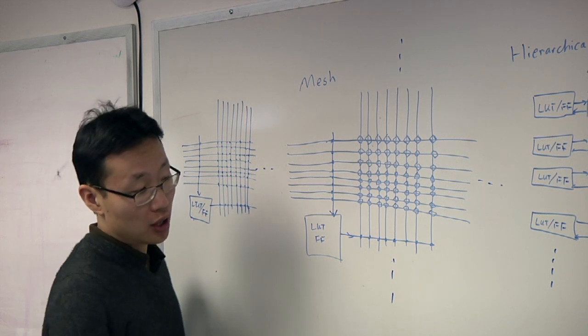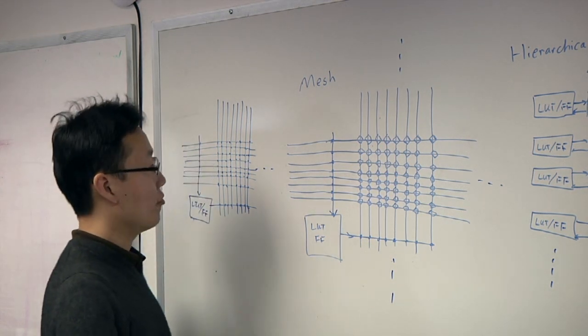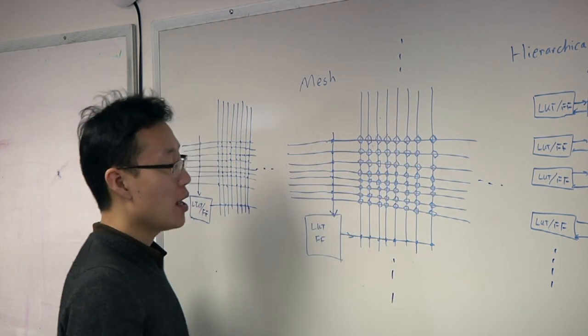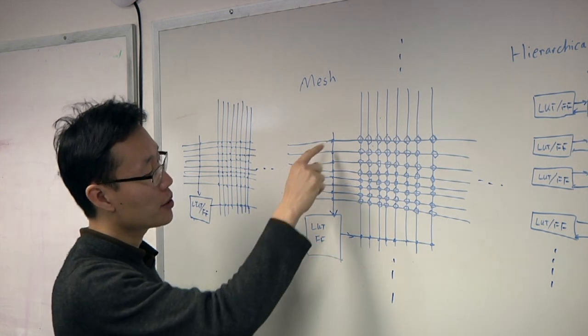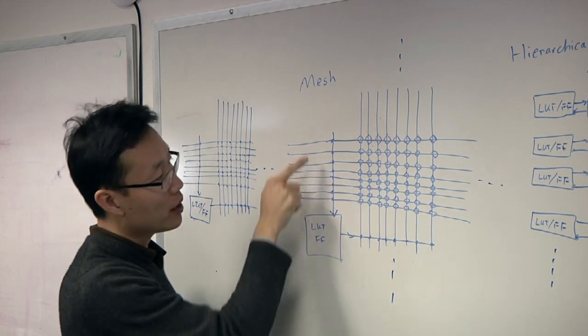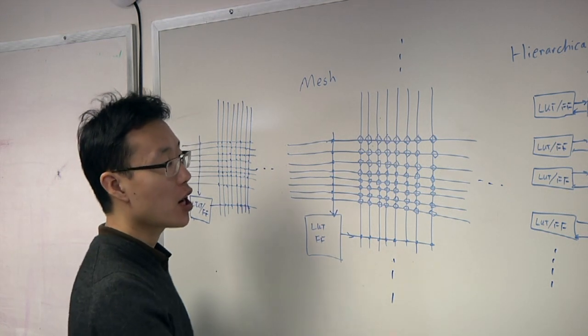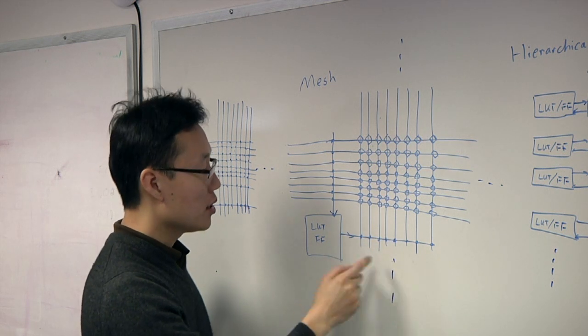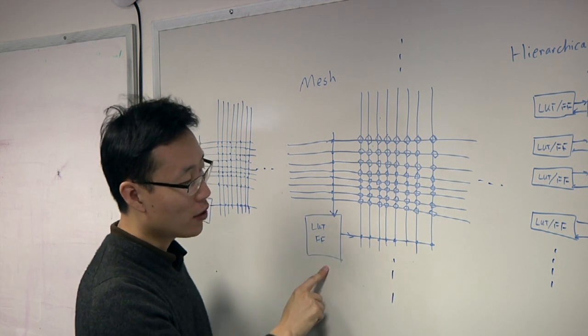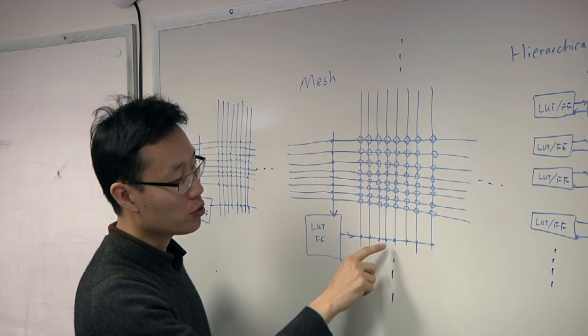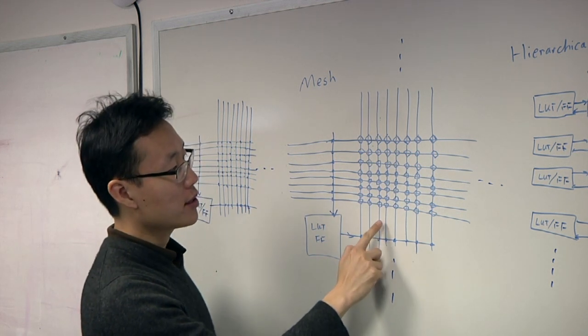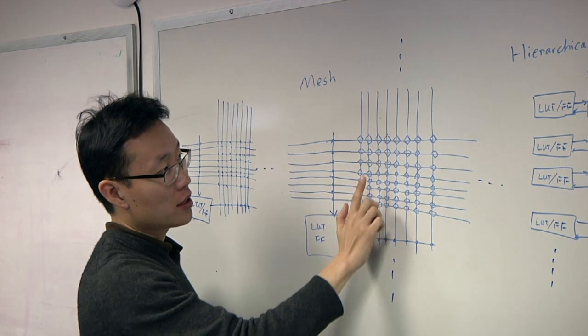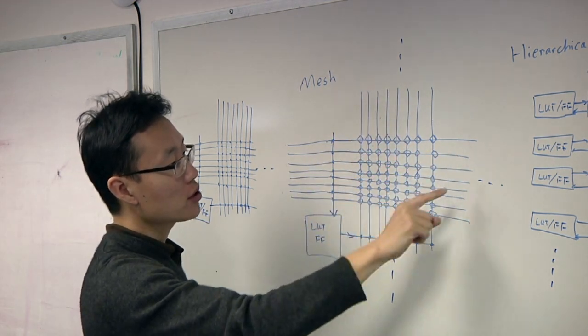So, a mesh architecture is actually fairly straightforward. You have a number of tracks running horizontally, and you have a number of tracks running vertically. And the look-up table would take its input by tapping into these tracks, programmable at a number of these locations, and its output is sent back onto the interconnect network at a number of locations that it's programmable to be on or off. So, the output of this LUT-FLOP can be programmed to send its output, for example, to this track. And this track can then traverse up the column or down the column and choose to go up continuously or to go to any one of these horizontal tracks.